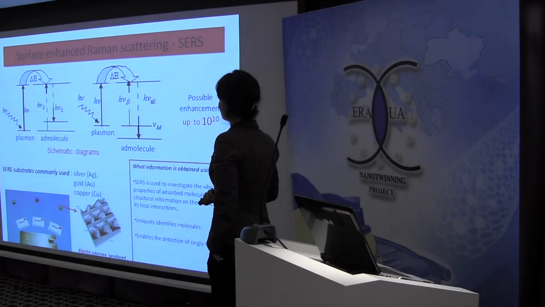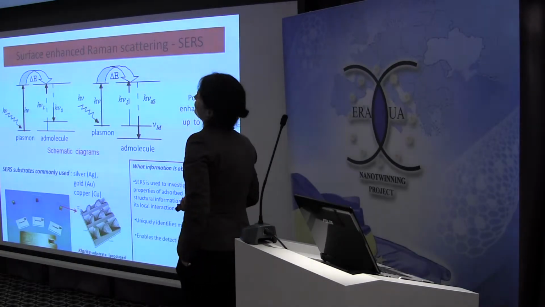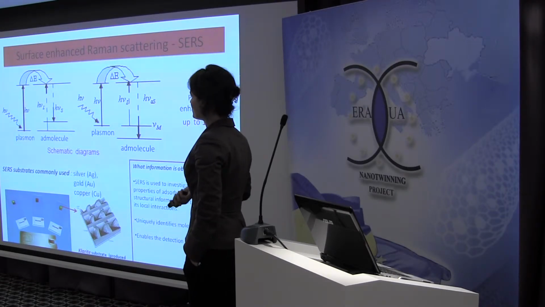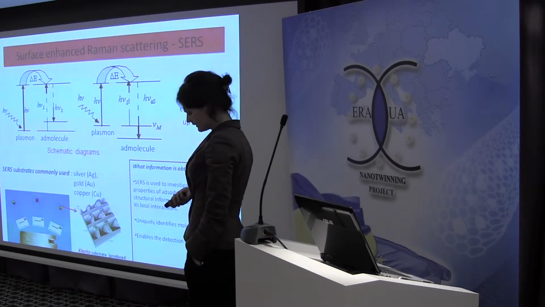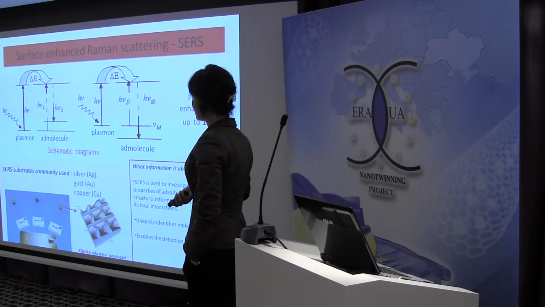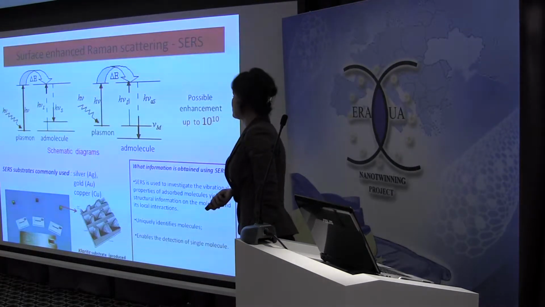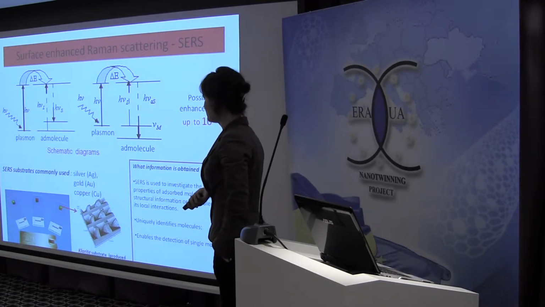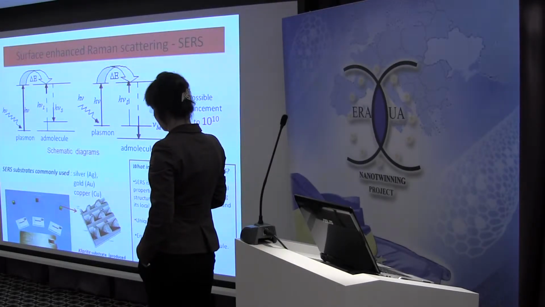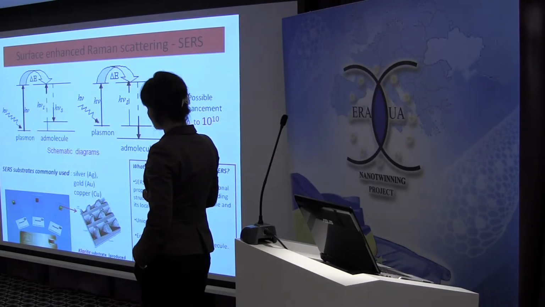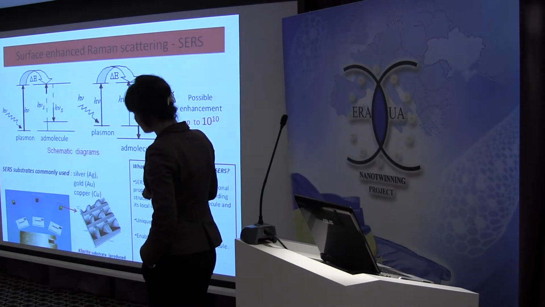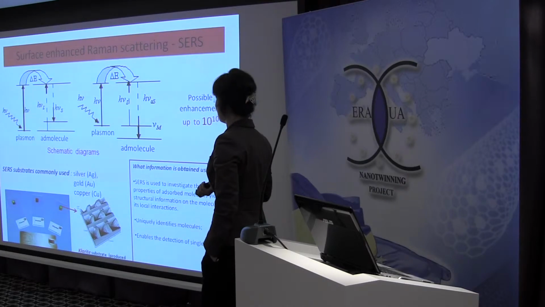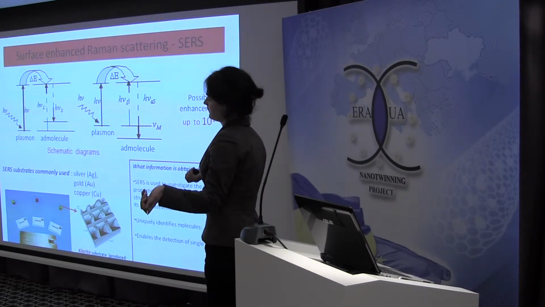We heard a lot about SERS today, and I just remind you it is a surface-sensitive technique which results in enhancement of Raman scattering by molecules observed on rough metal surfaces, and the enhancement can reach almost 10 orders of magnitude, which is actually enough for single molecule detection. The surfaces commonly used in this technique are, for example, noble metals like silver, gold, and copper. At the bottom of the slide, you can see a commonly used surface, Klarite, produced by the Renishaw company. And as has already been mentioned, SERS is used to determine the vibrational properties of observed molecules, and finally for single molecule detection.